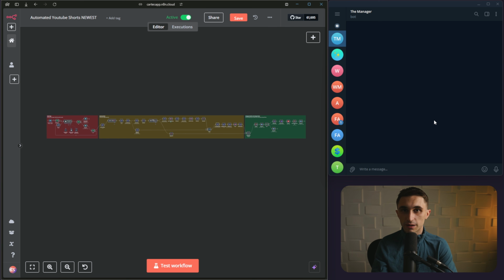And the neat thing about this automation is that it has 3 steps. So it has a check step right here, and then it has the actual automation itself. And finally, there's a check step for if we want to upload that video to YouTube directly. And this agent is going to check back with me and see if I actually want to upload this or if I want to move forward with a video idea.